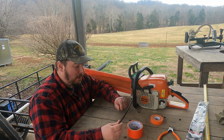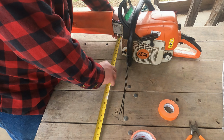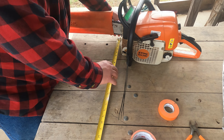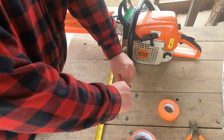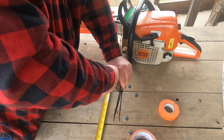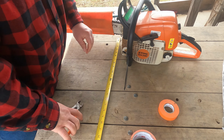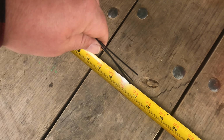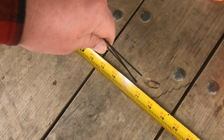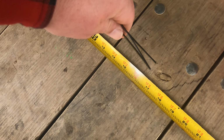Now comes the technical part, measuring. Line that up with the bar of the chainsaw and measure out here. So that looks to be about 16 inches right there. Okay. So it looks like I'm right about on the money there. You know, if the firewood's just a hair over or under 16 inches, not the end of the world.